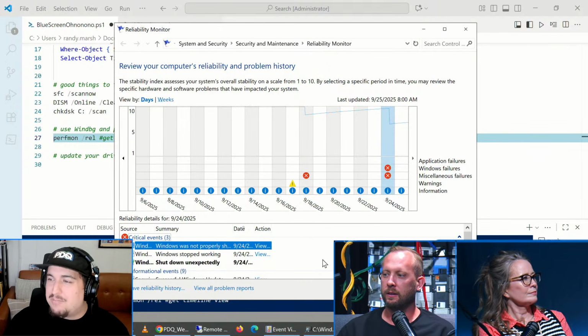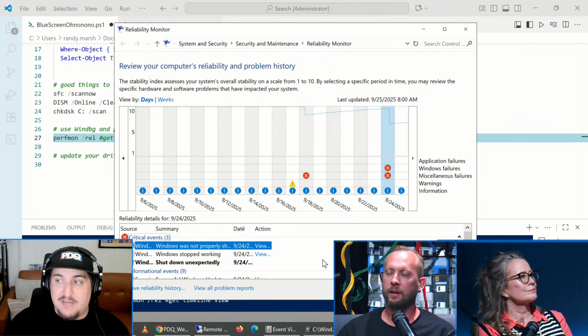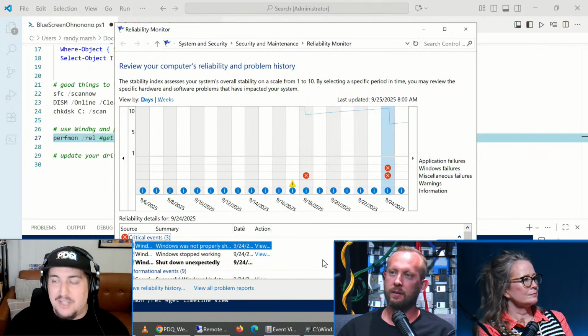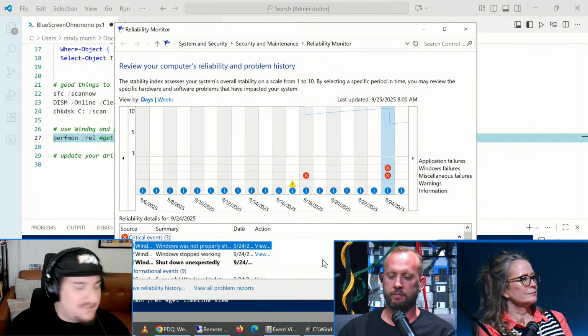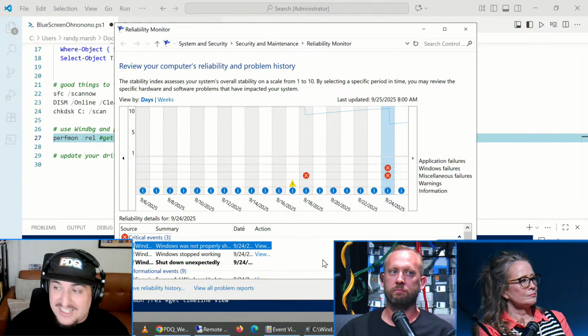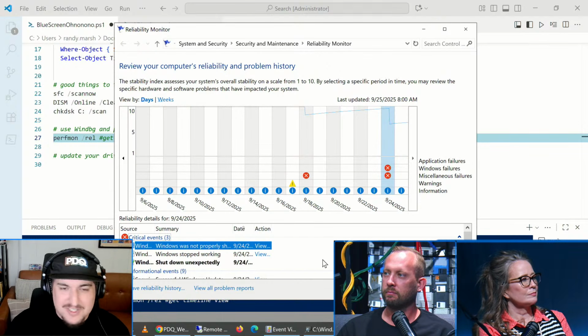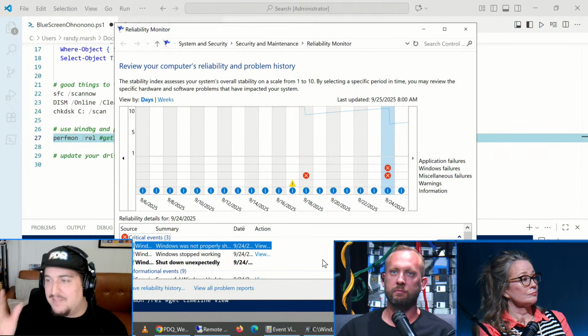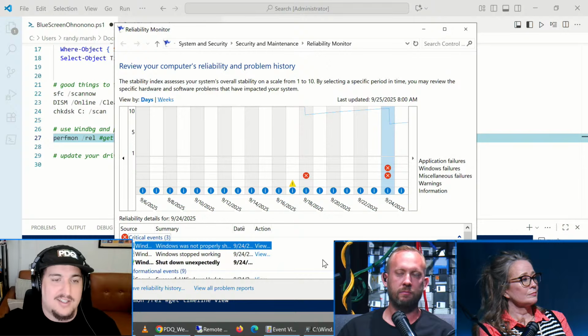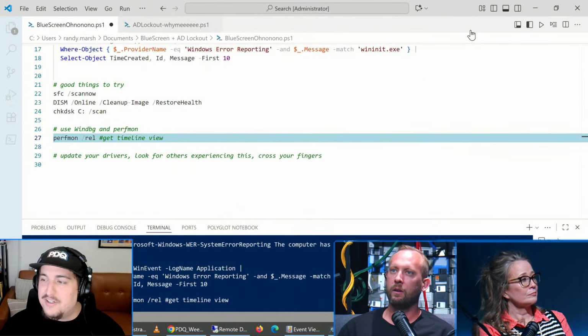You can do a lot programmatically, but a lot of time can be saved if you just talk to the person and ask, what software are you running every day? Have you changed your workflow recently? Have there been any updates? Same thing goes for the AD lockout stuff we're going to talk about. If someone's getting locked out all the time, understand their workflow and what programs they're using. You can look all day, but you can save a ton of time just talking. Let's get into that nerdy stuff, though.